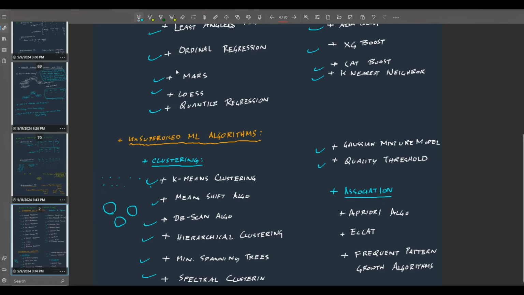Or there are two different products on an e-commerce website. Depending on the behavior of clients on the purchase segment or the visiting segment, those two completely different products can become associated. This is one example where association is very much applied. And the algorithms used here are the Apriori algorithm, ECLAT, and frequent pattern growth algorithms.